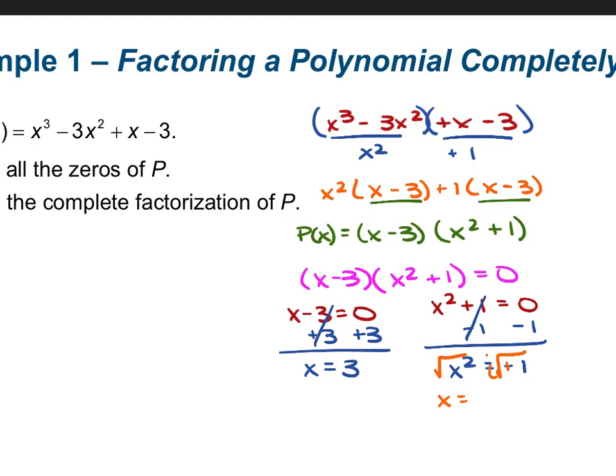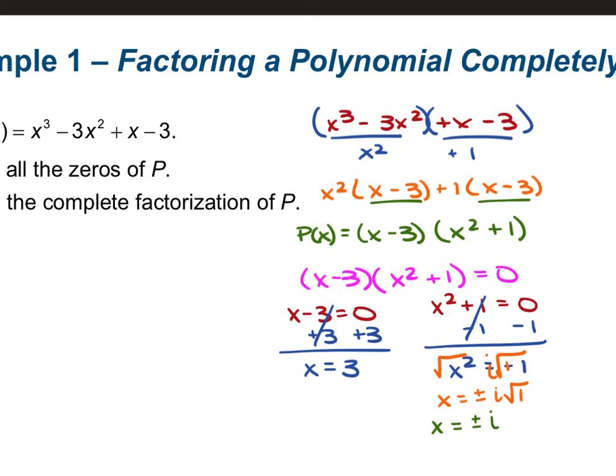So with this as well, you're taking the square root of both sides, so you have to include that plus or minus with it. So technically, you're doing plus or minus i times the square root of 1. The square root of 1 is 1. So this just gives us plus or minus 1i, which is just plus or minus i. That i will always go behind the number.